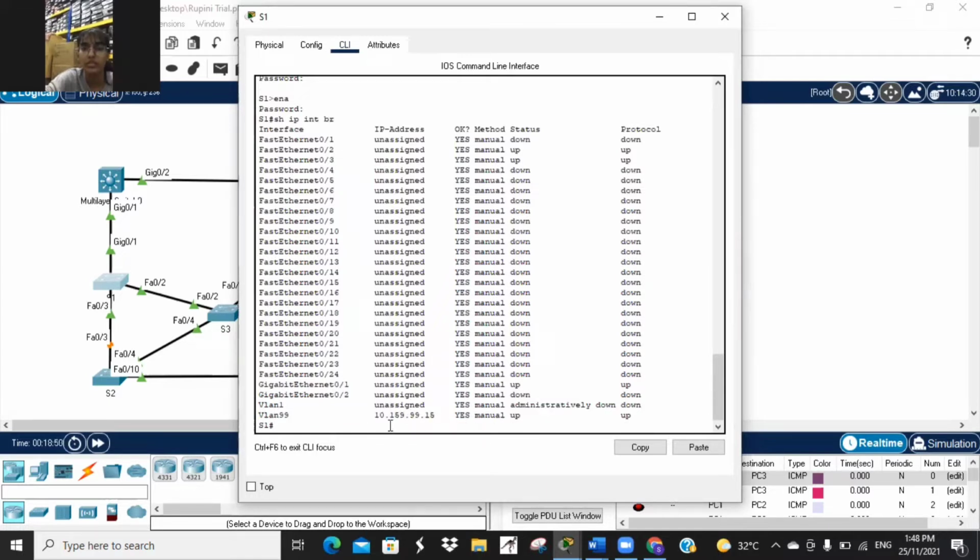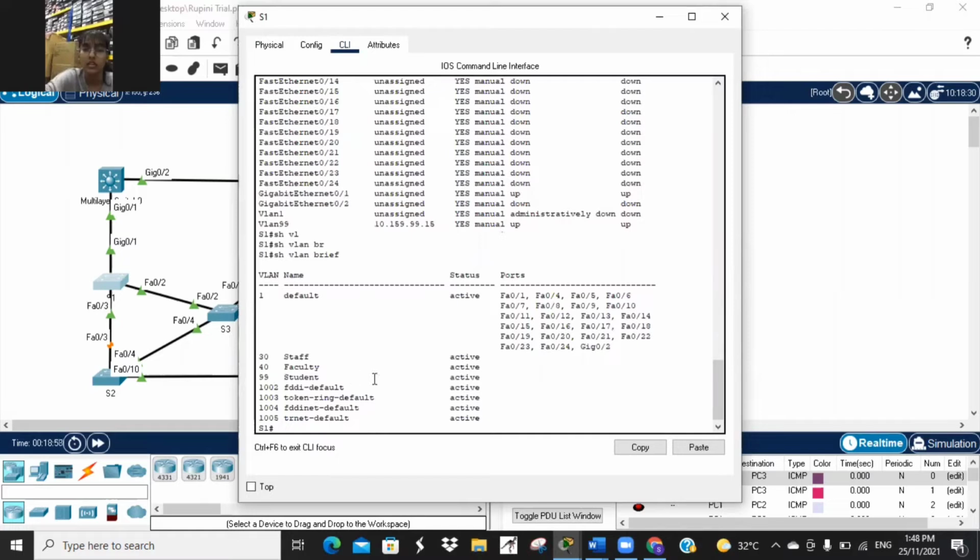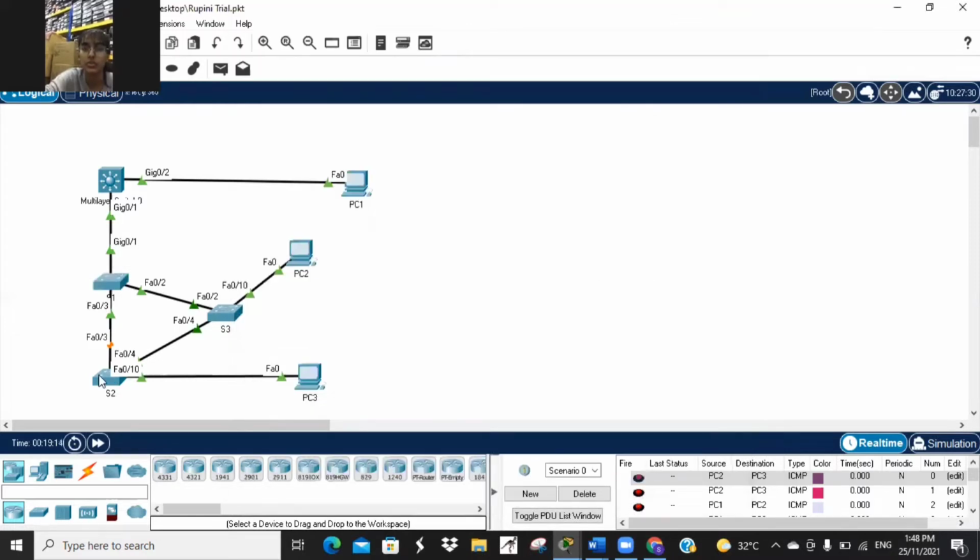The protocol is up. Next is show vlan brief. Here we can see the VLAN 13, I'll assign the name as staff, and for VLAN 40, the name is faculty, and VLAN 99, the name is student.